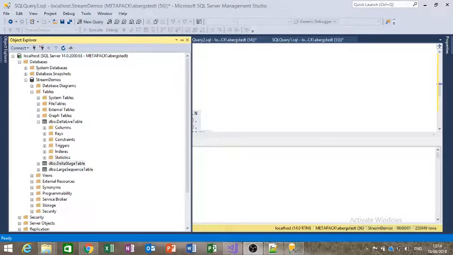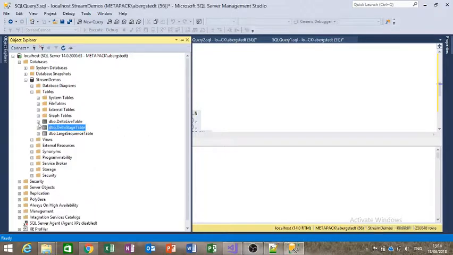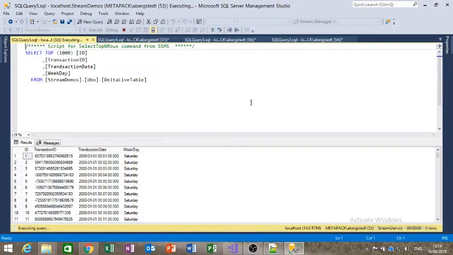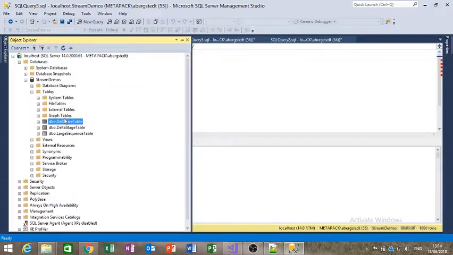Sorry about that. Anyway, a simple database setup from my previous tutorial. I've got two tables, a stage table and a live table. The live table is currently populated with lots of data, a couple of million rows.